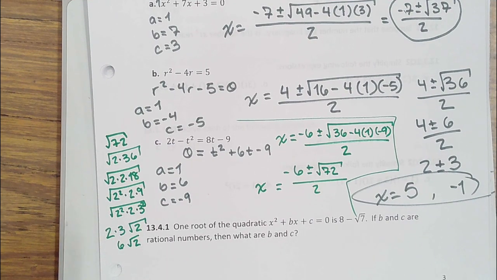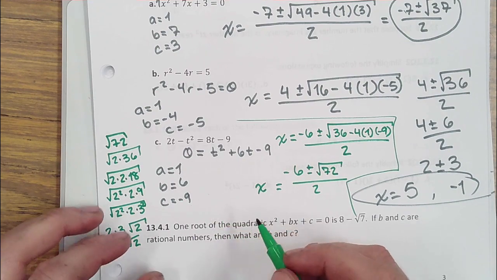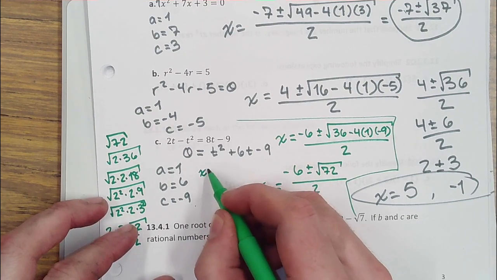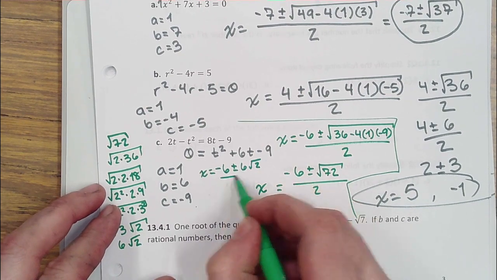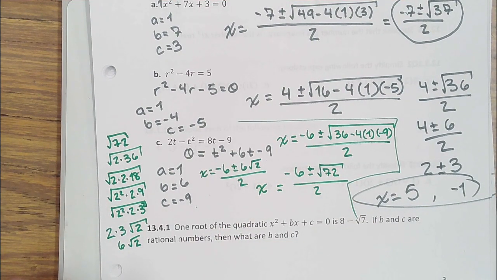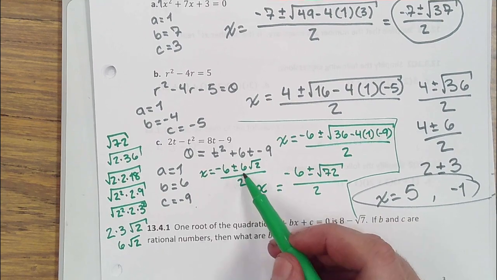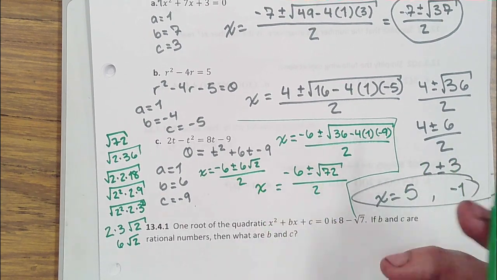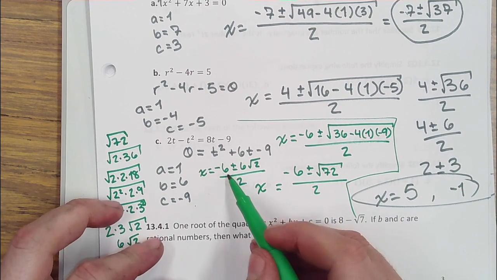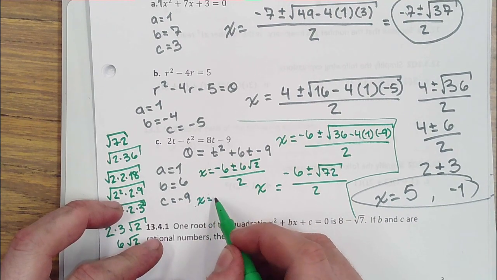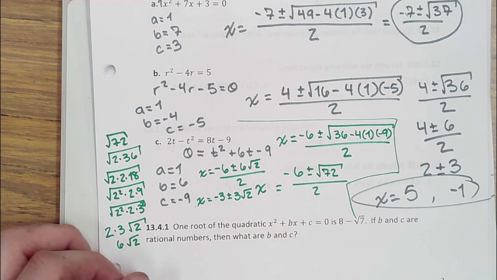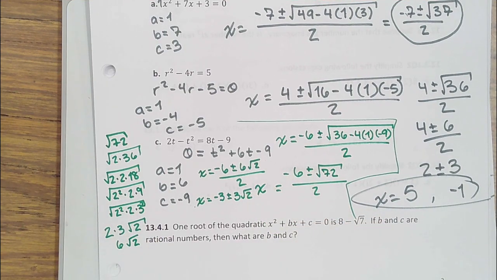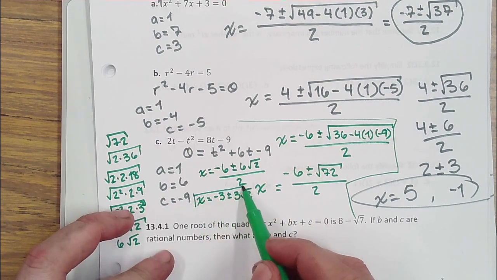It's interesting. Well, if I rewrite that, then I've got this. I've got x is going to equal negative 6 plus or minus 6 root 2 all over 2. Now remember, this is 6 times root 2, so we can't just add these right here and get rid of 6's somehow. That's not going to work. But we can divide these both by 2 and get x equals negative 3 plus or minus 3 root 2's. We had 6 root 2's, we divide it in half, we get 3 root 2's. So this is as simple as we can get for our answer.